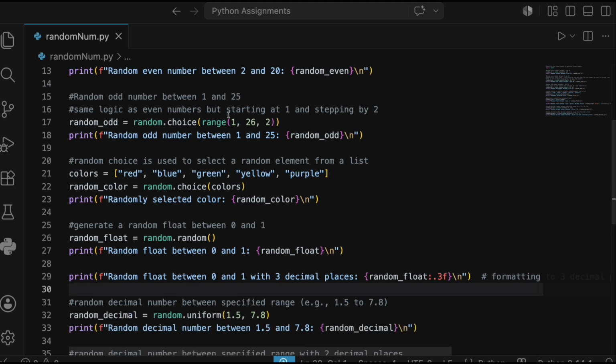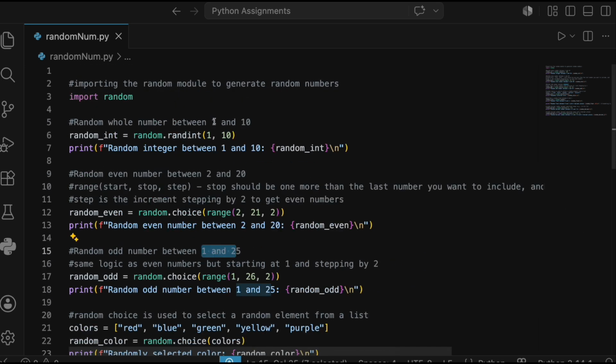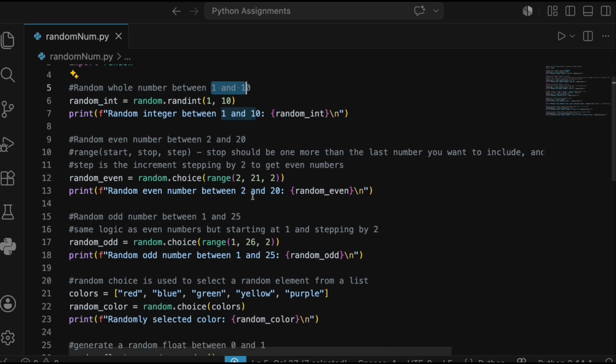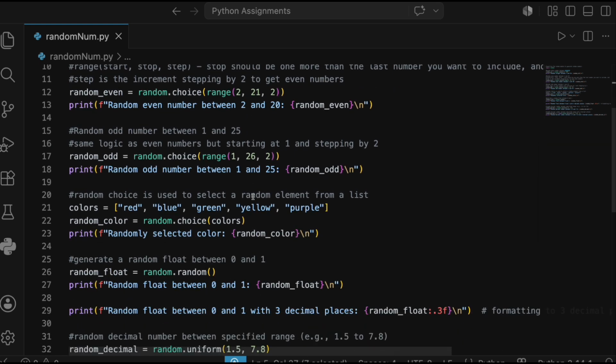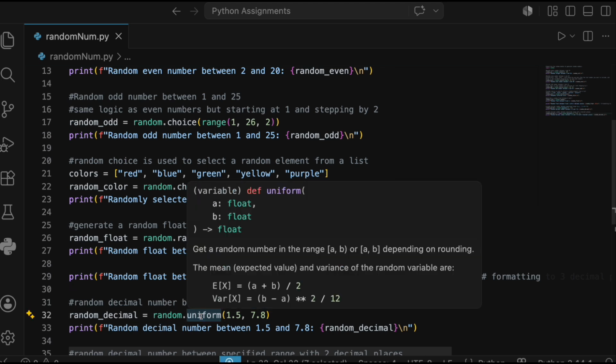Now, if I want random float numbers defined within a range, like here it is 1 to 25, here we have 1 to 10. Similarly, in the case of float also. Here I defined a random decimal number between a specified range, for example 1.5 to 7.8. So how to do that? Here I have another predefined function, uniform.